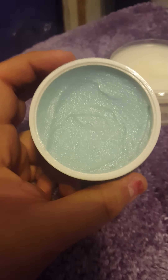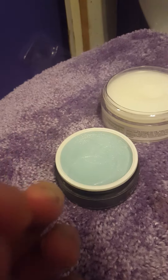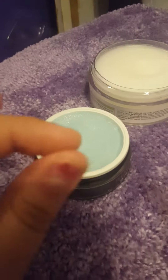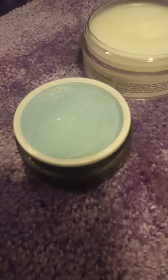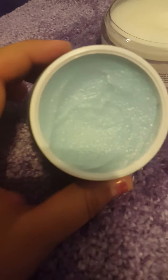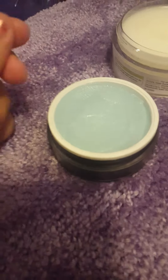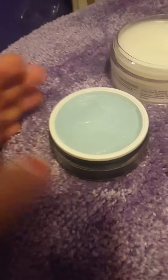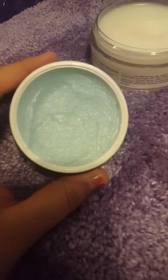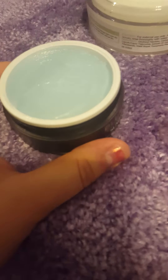It's got a good texture. Mine actually came out real smooth — I know some people say it comes out kind of grainy, but mine is not really grainy. It actually blends or melts right into my fingers. I would recommend it, but try to get it in the Sephora box so you're getting a deal, and if you like it, then get the big one.